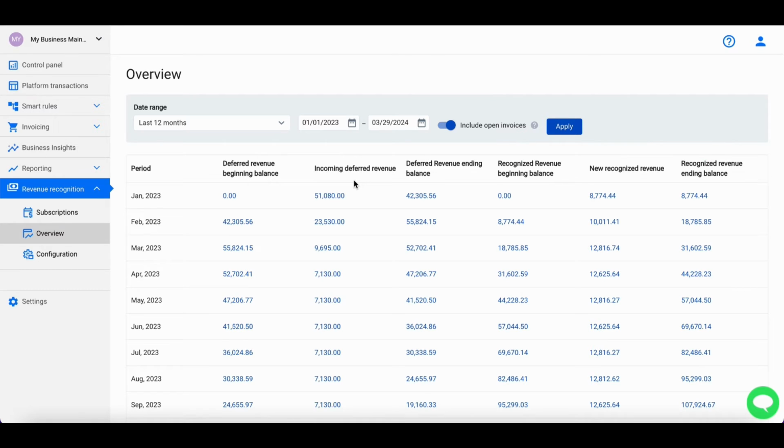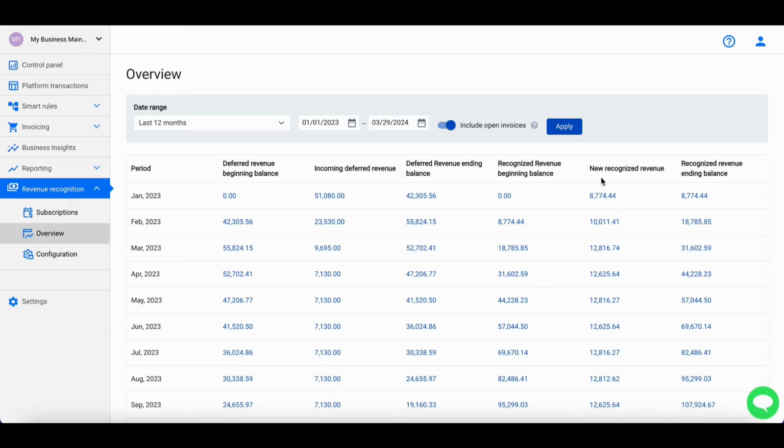My incoming deferred revenue will be the sum of all my invoices and refunds from Stripe. So that's my new revenue that comes from my connection platform, which is Stripe. So this number can be reconciled against Stripe data to make sure all the invoices were recognized. What is important though is the fact that this number will include only invoices that are being recognized. So one-time invoices in Stripe won't be recognized, therefore won't be included into this report.